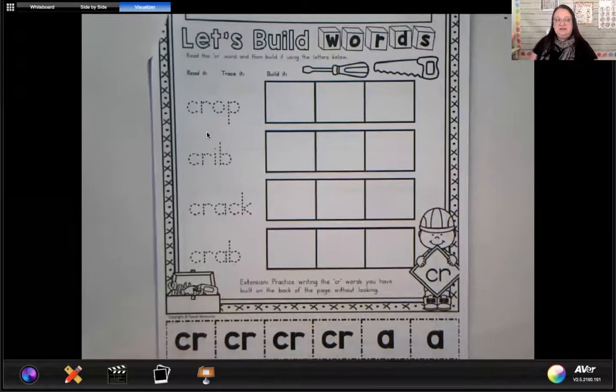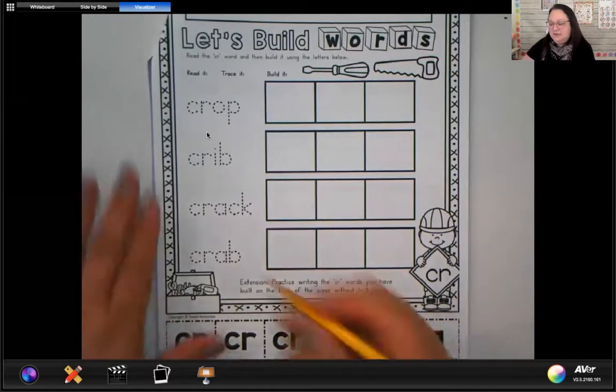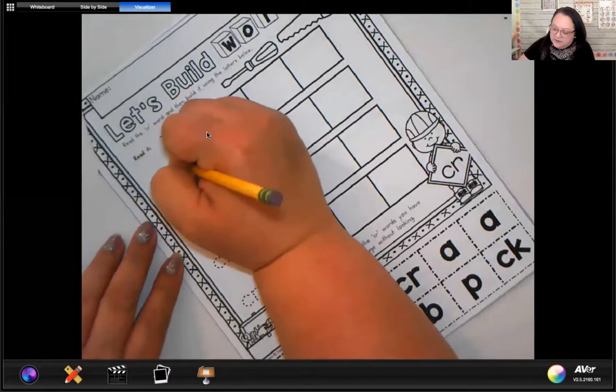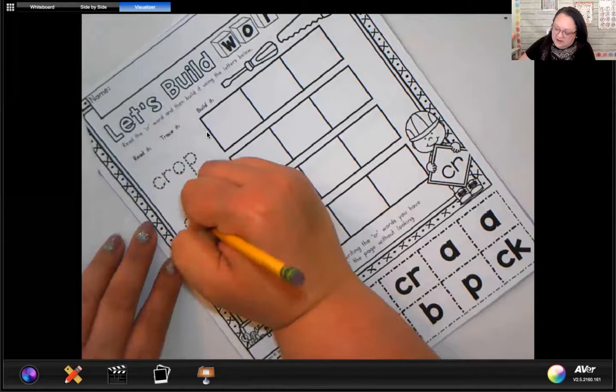And of course, we know that's a crustacean that lives in the ocean. And you guys know what a crab is, right? It's kind of, you can go on the beach and on land too, and it's got all these legs and two pincher arms. So the next thing we're going to do is we're going to trace them. So let's trace all our words with a pencil. So I'm just going over each word and I'm writing each one.